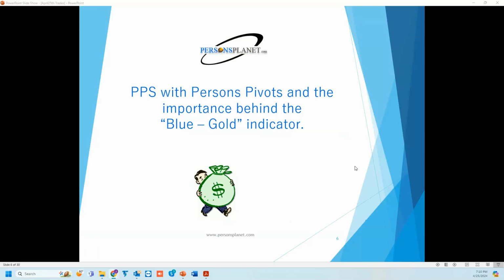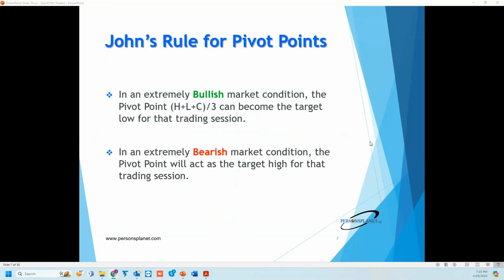I said that I was going to go through rapidly the highlights from last week, which wasn't recorded, so I'm just going to get right into it. Person's Pivots, what makes it work? What makes it tick? There's a moving average approach to the Person's Pivot indicator. It's kind of like a long-term versus a short-term moving average, and it filters out, if the market's bullish, it paints a picture on the charts with the horizontal support and resistance line. In a bullish market, it should project a higher high and a higher low. In a bearish market environment, it'll project a lower high and a lower low.